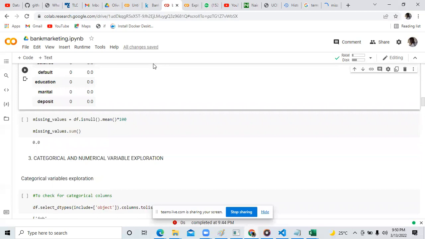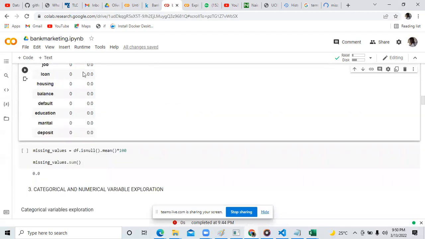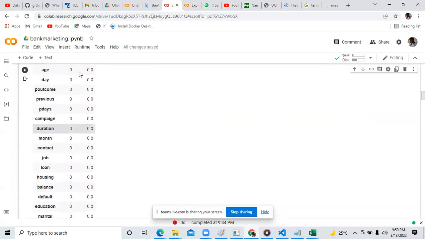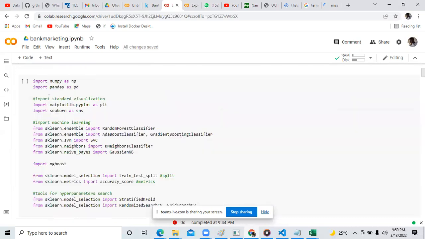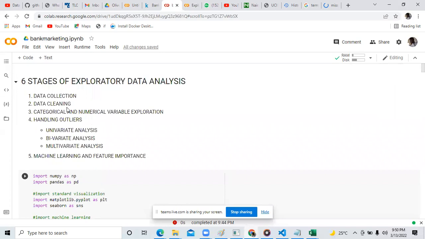But data cleaning helps you to, so let's look at this. There's actually no difference from my experience between data cleaning and handling outliers. Handling outliers is just a form of data cleaning, because outliers will affect your machine learning projects, right? But outliers will also help you to understand the data set better. That's why I separated it from data cleaning, right?